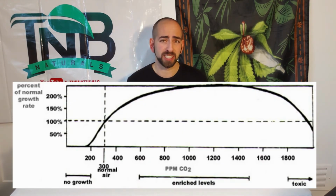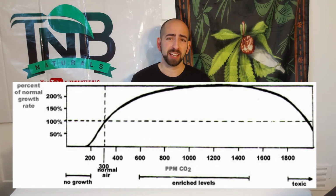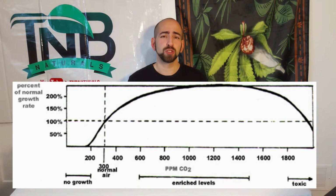Of course, it's important to know how and when and how much to apply when it comes to CO2 during flowering phase. As I said, you're looking to particularly apply it in the first 2 to 3 weeks of flowering phase, and you've got to make sure that you're getting the best bang for your buck as far as how many parts per million you're injecting into the room. As you guys can see by this chart, you really want to be hitting around the 700 to 900 parts per million range when it comes to CO2. Otherwise, you're just kind of spending money without getting a lot of extra for it.